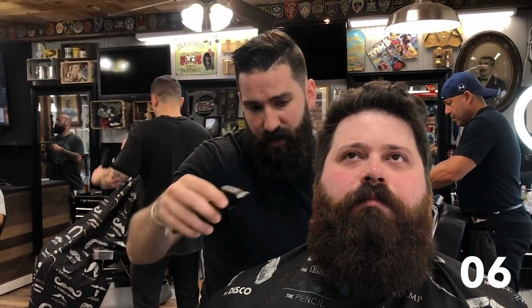I see some guys put a clipper guard on and then hit the beard like that. I prefer to do it freehand, that's just the way that I like to do it.